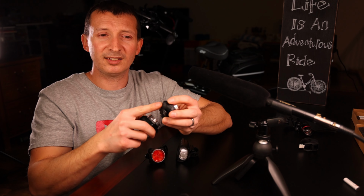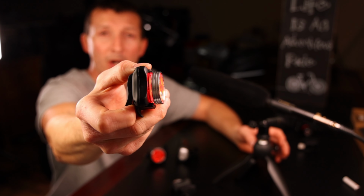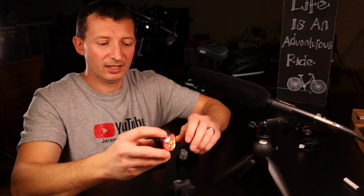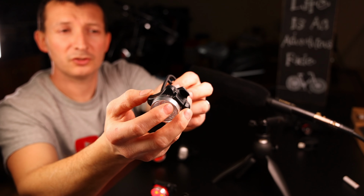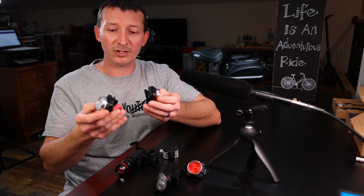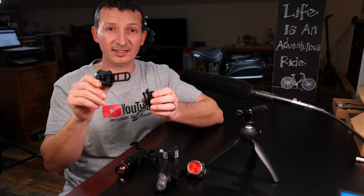They have a rubberized coating on them, which is nice because it has this little clip on the back that you can clip it to a backpack or on your shirt, on your pocket or anything, and that rubberized coating is really going to keep it from being able to slip off really easily. Now they also give you 4 of these rubberized straps so that you can strap it around a post, so you can strap it anywhere on any bars on your bike, or like I said, you can clip it on here. Now the one thing I did notice about these, the way that these are designed, they are more or less designed for clipping around a vertical post like a seat post or a stem.